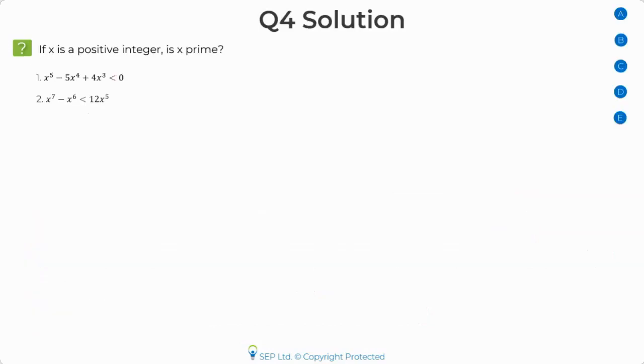So let's start with the question stem first. What I know is x is a positive integer. So what I know is x can be any one of 1, 2, 3, 4 and so on. What the question is asking me is whether x is prime or not. Remember, this is a yes no type of question. I don't need to find the value of x. It is not important for me to find the value of x. What I'm concerned about here is to find whether it is prime or not. Till the point I'm getting a unique answer for that, I'm happy.